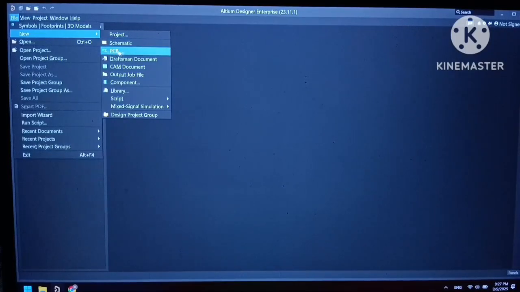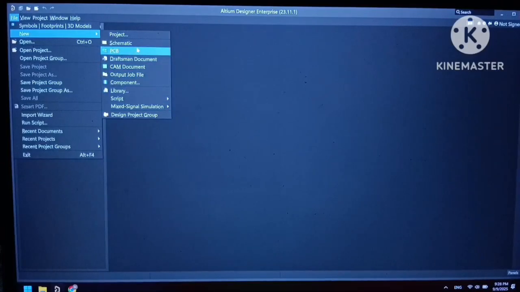And this is the PCB file: schematic file and PCB file. In this file, we will create our PCB after drawing the schematic file. And this is Draftsman Document, CAM Document, Output Job File, Components, Libraries, Script, Mixed Signal Simulation, Design Project Group.